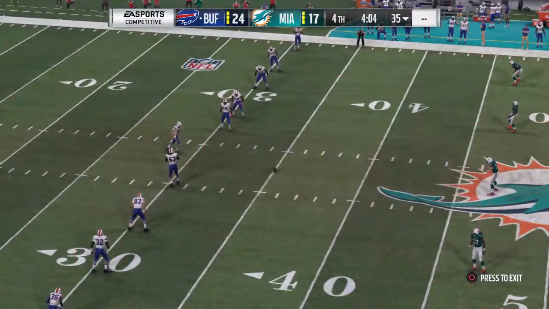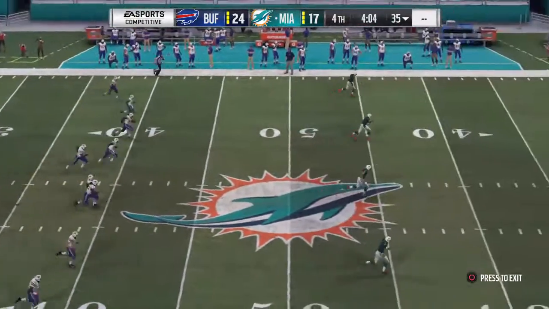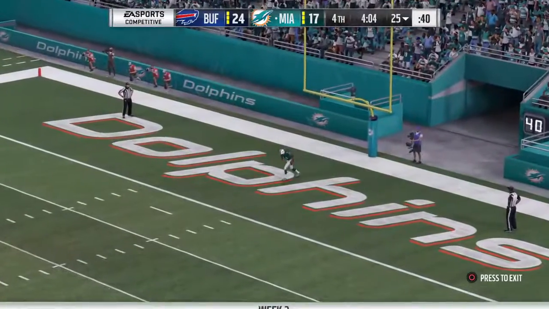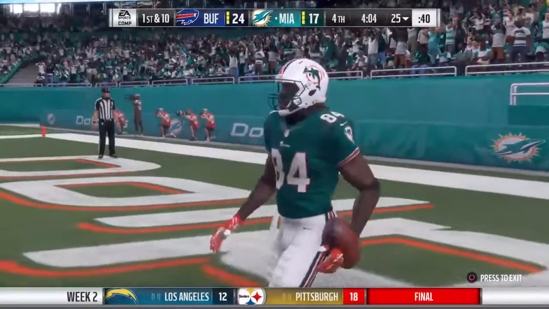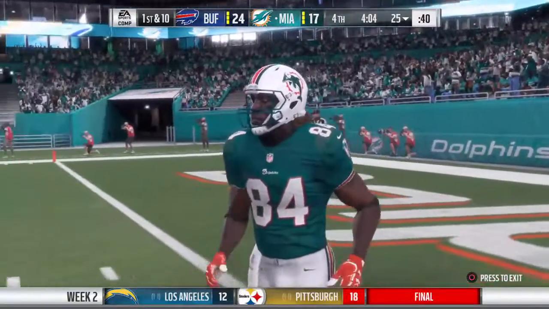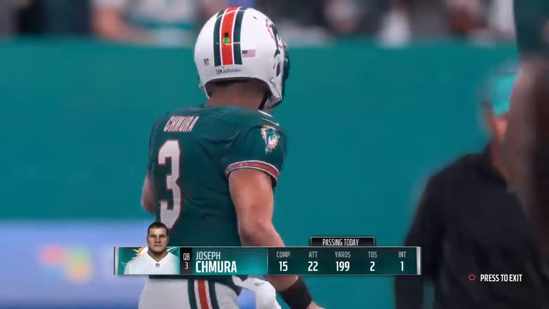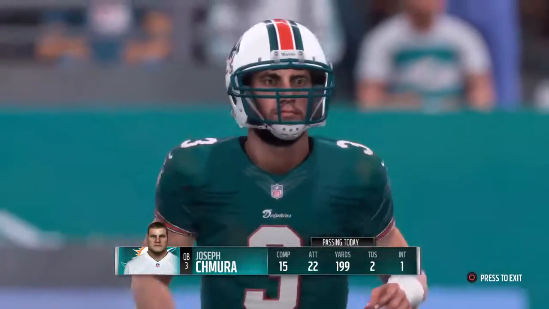Set now to kick this one away, and off it goes. This is taken about 7 yards deep. And they'll put up the stop sign there as his guys will get it at the 25. Then the Dolphins getting set to go here. And they had to wait a long time to get the football back.